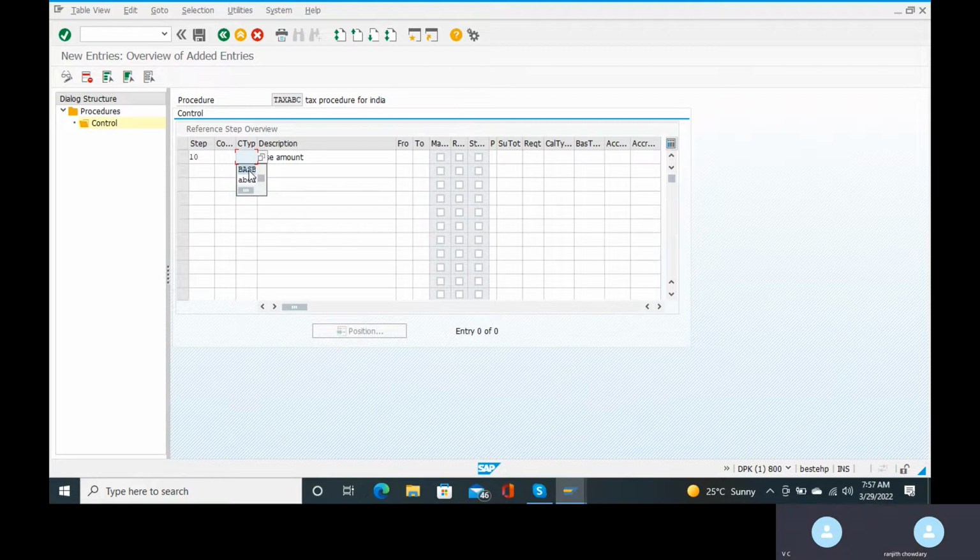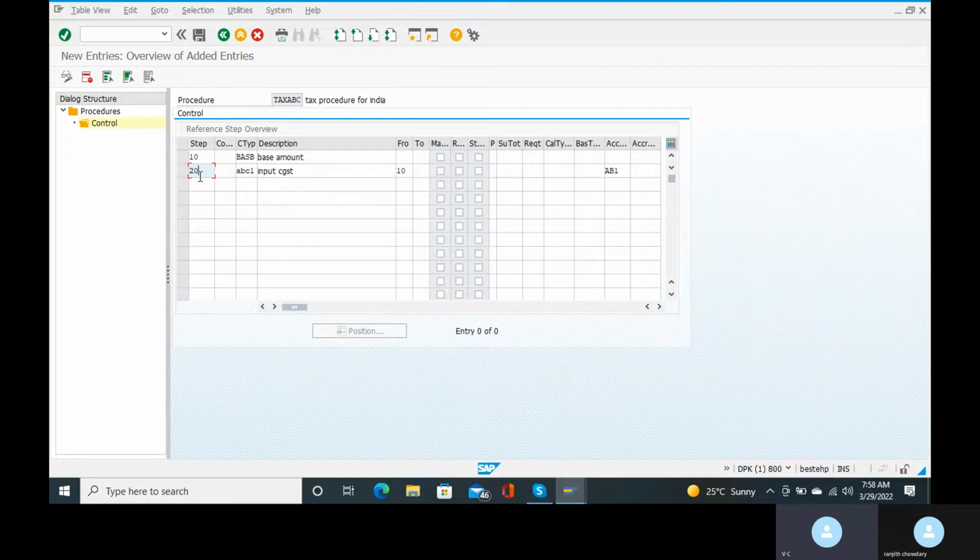Take out that one. No, we don't want to give anything here. In the step only, you can just take 20. The condition type is ABC1. Here this is input CGST, right? Here in the from value, you can just take 10. And in the accounting key, you can just take AB1.